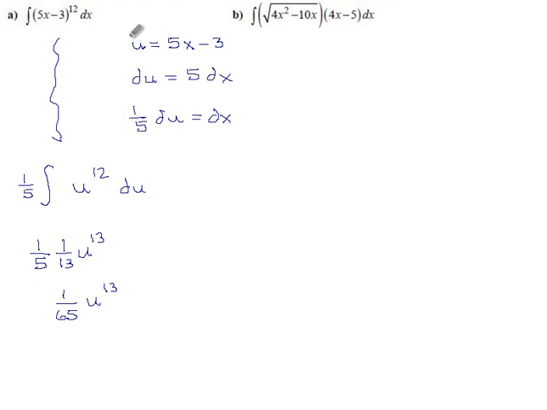First, they gave us this question in terms of x, and we're coming back with an answer in u. That's not good. When you've done a substitution, you should revert it at the end. So instead of u, I'm going to put back the 5x minus 3 now. 1/65 of, it used to be u, but now we reveal it's actually this, to the 13th power. And the other thing, I'm probably not catching you with this anymore, don't forget your plus c.